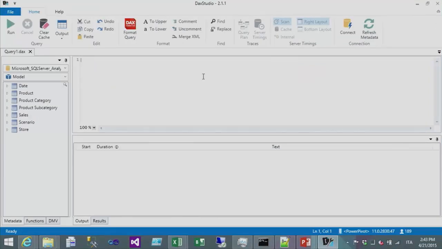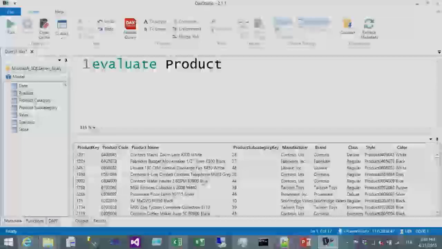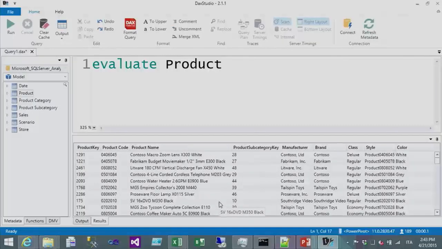So for example, if I write here evaluate product and I click run, I see in my result window the result of this query. So what I want to do is write a query here that I will use in some way in my Power Pivot model.